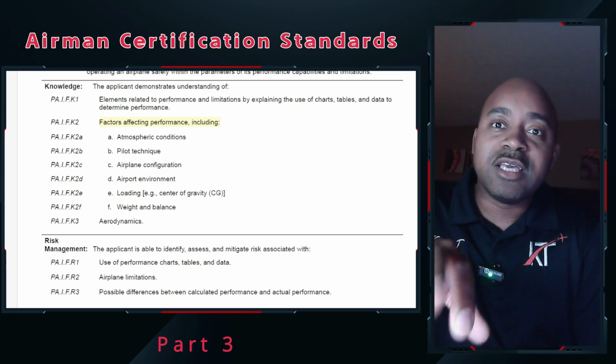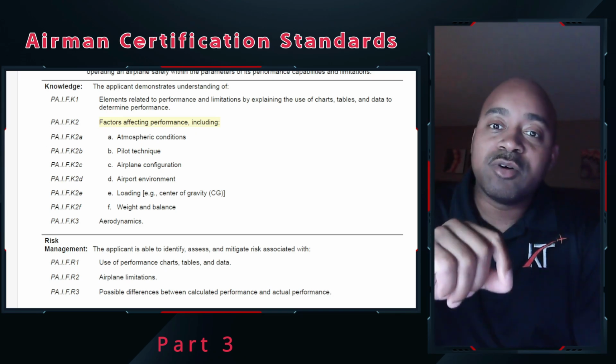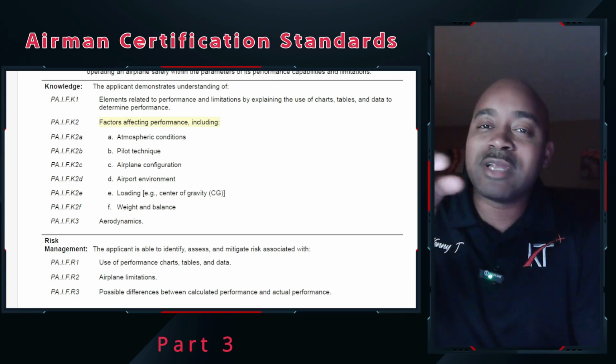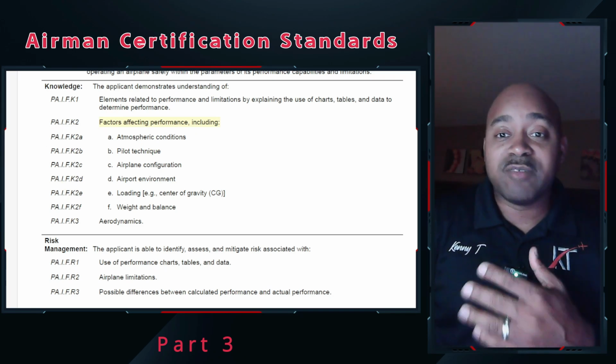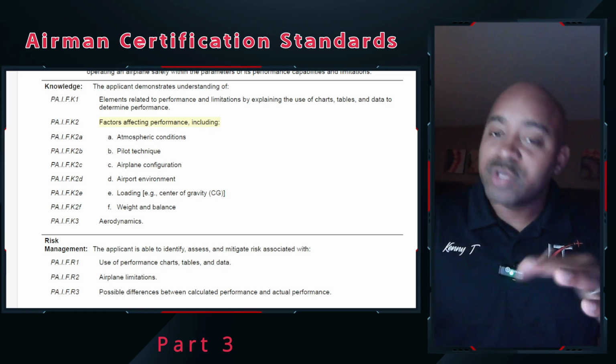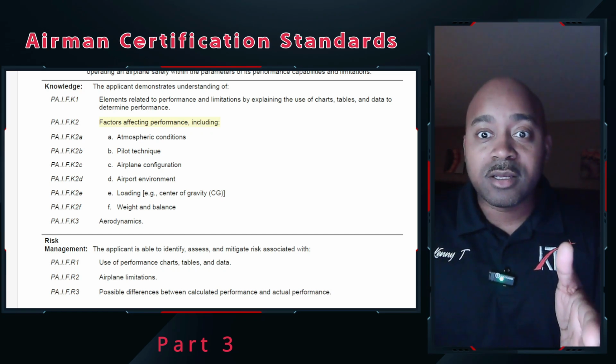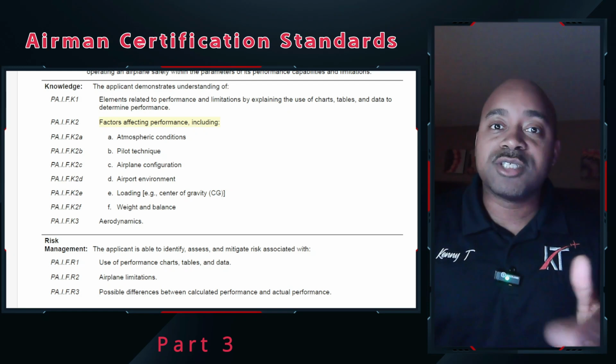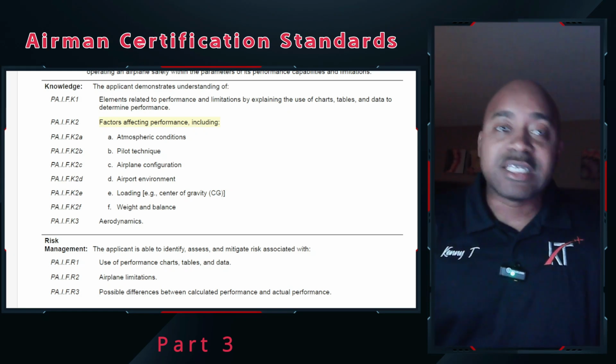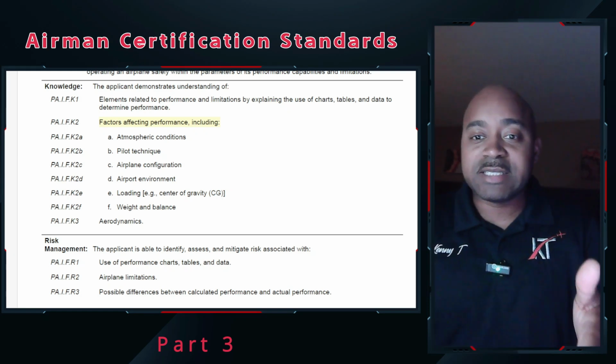If you do it with the EFB and you understand how to do it by hand, it helps you understand whether or not you put in the information right in the EFB, which is why I recommend that when you first start learning it, you do it by hand. But I do believe that you should then go ahead and do it on the EFB. Because if you can do it on paper and on the EFB and it makes sense, then you're probably doing it right.